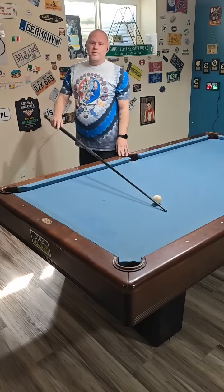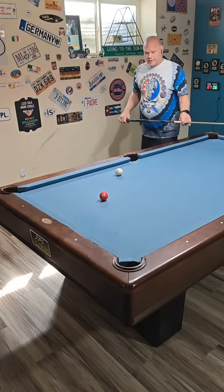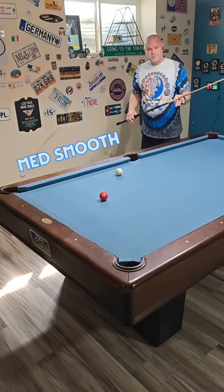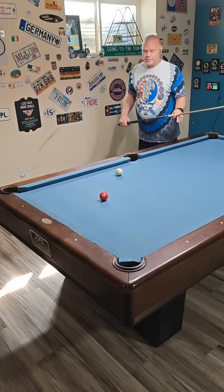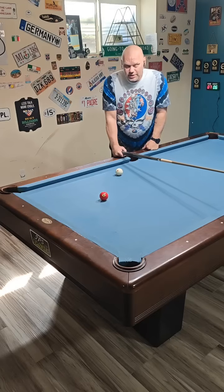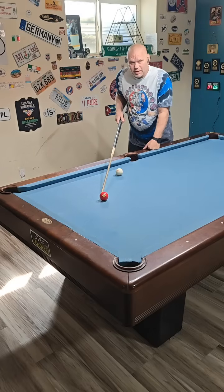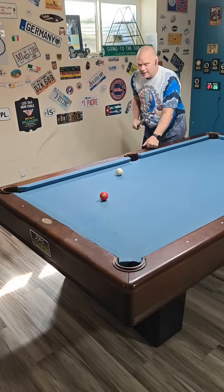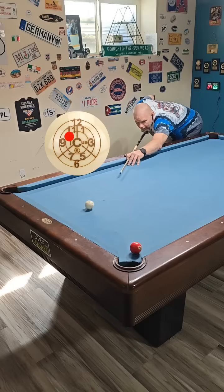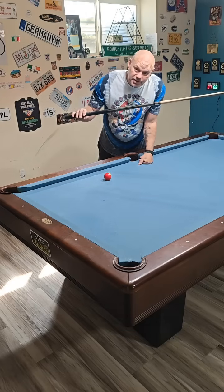Now I'm using the old wooden shaft — I played with this one for many years back in my beginner days. Starting out with a medium smooth stroke, I'll probably still miss it because there's more deflection on this cue, meaning we'll miss it on the outside. I am playing left spin, so it's going to cause the cue ball to veer off to the right, causing an overcut — hitting too thin on the object ball even though I'm aiming center pocket. You can see we hit right about here — that's the difference in the cue.